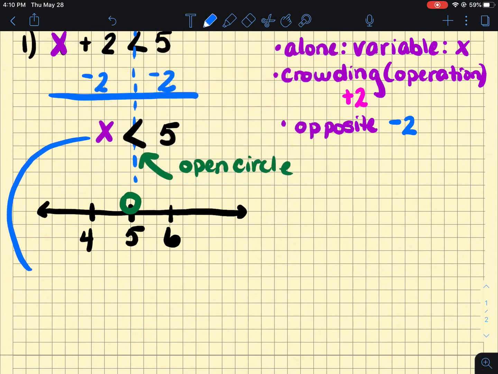I'm going to take this equation in my mind and I'm thinking, is 4 less than 5 or is 6 less than 5? I'm replacing the x with one of those numbers. I'm going to cross out the one that's not true, and then I'm going to draw an arrow towards the one that is true. And so that's how you finish this problem. You've got to think of which way your arrow goes. So all the numbers less than 5, but up to but not including 5, could make this inequality true.